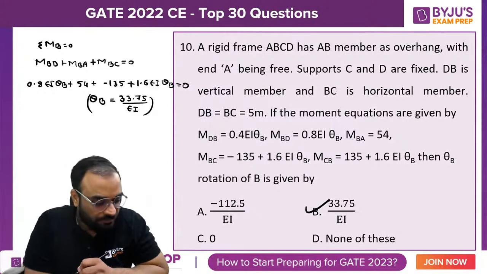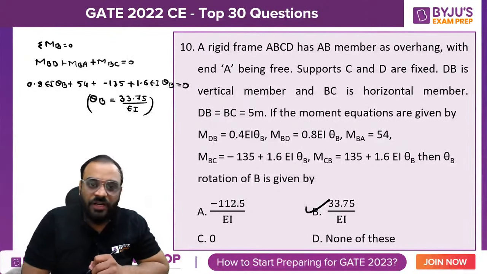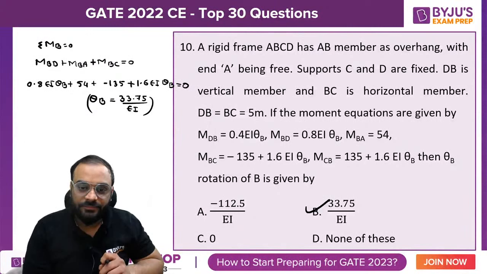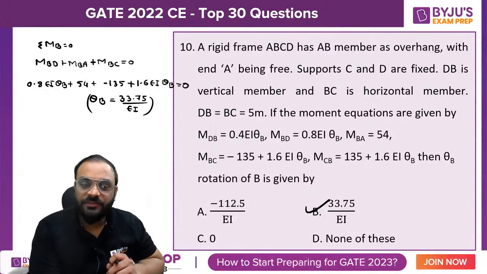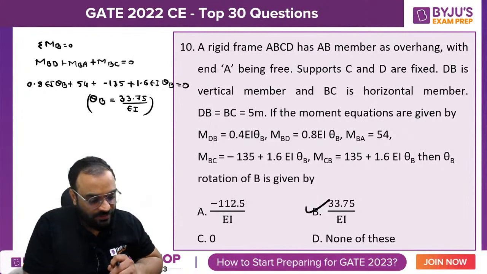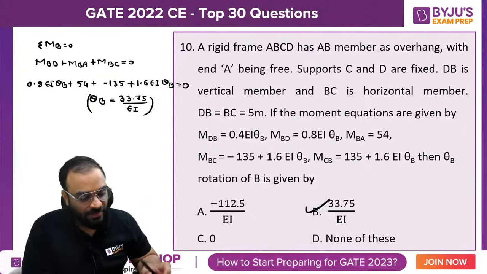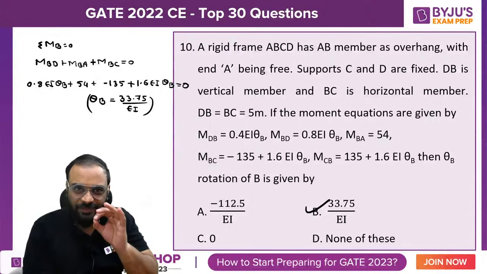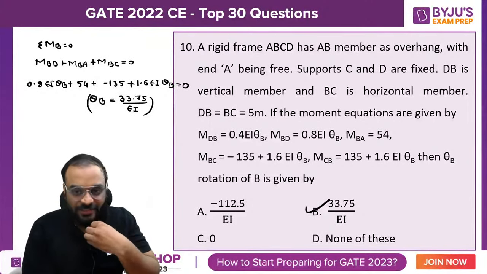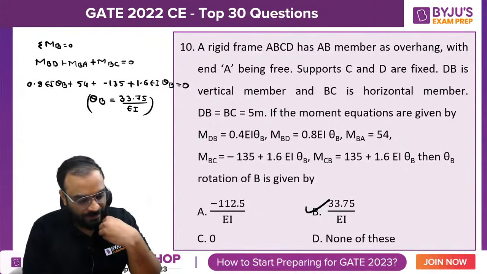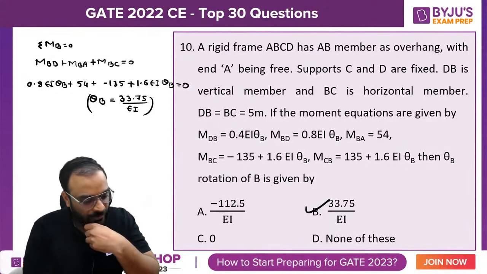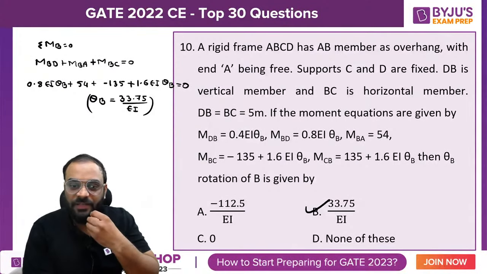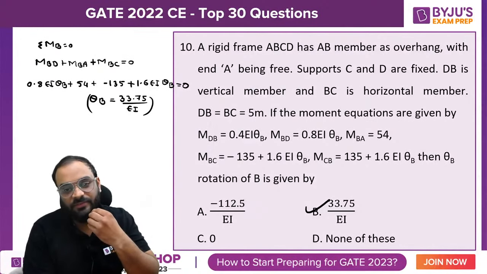B. All of you are getting the same answer? Tell me, guys. Yes? I think sometimes the comment which I am getting over here is a little bit late, right? Yes. Okay. Okay, Santu, Ritu, Naresh, very nice, guys. I think all of you are getting the same answer. That is basically 33.75 upon EI.